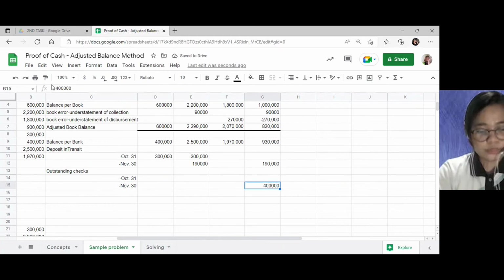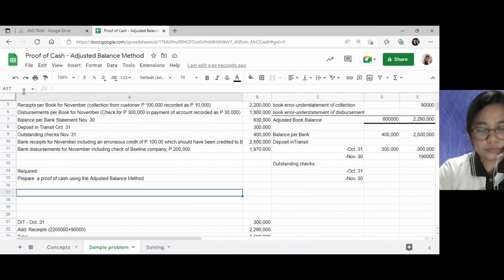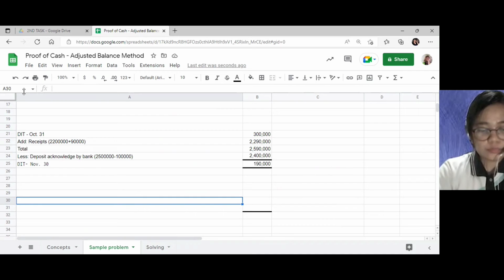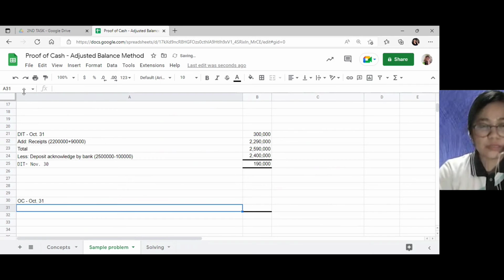Okay, so after that, let us try to compute the outstanding checks of our October 31. So how to compute the outstanding checks of our October 31? So actually, the idea is the same lang, na ito lang ang kulang, yung October 31. No? So we have to work it back. Work it back lang natin and mag-umpisa tayo from the bottom up to the top. Pero pwede din naman nating i-plot muna yung mga amount. Kasi 'di ba this is the usual computation for our outstanding check. Kaso nga lang ang missing is itong October 31 na outstanding check.